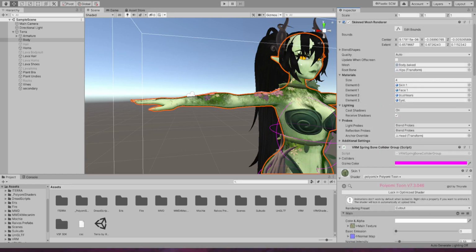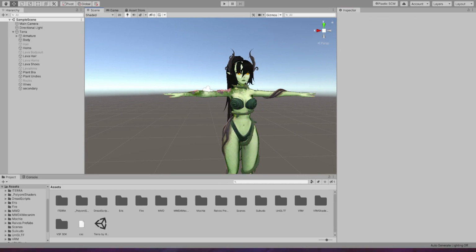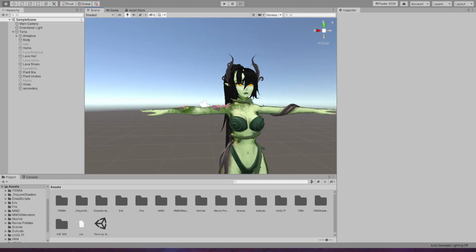But you'll need your own custom shader pack in order to do so. Normally, VRM models don't support custom shaders, but because we're exporting this VRM model using the VSF SDK, and VSeeFace does support custom shaders, this won't be a problem.